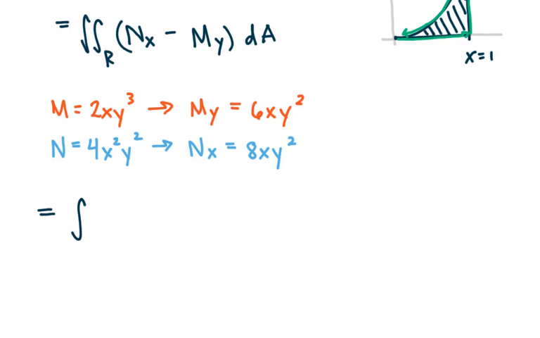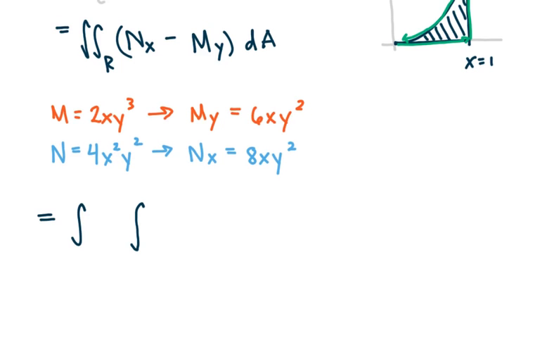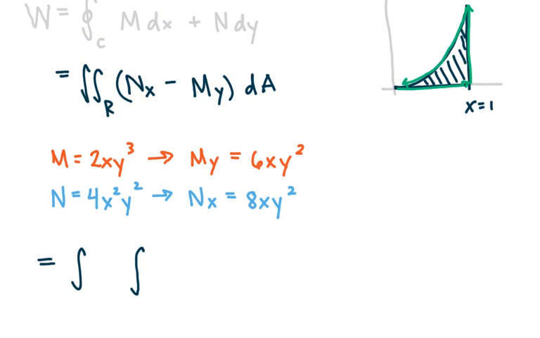So I'm going to have the double integral. I need to determine my bounds, and I need to determine if I want to integrate with respect to y first or with respect to x. Of course, we're given this function y equals x cubed in terms of x. We have y in terms of x. So I can think about that as above and below, and that would be y equals x cubed on top, y equals 0 on the bottom. And then my x values, x goes from 0 to 1.